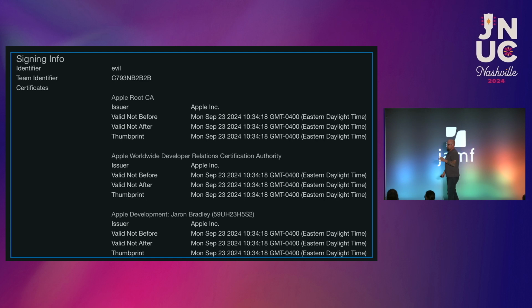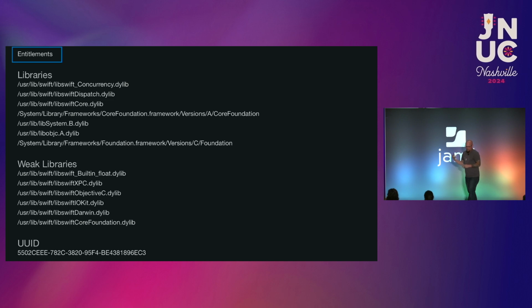For example, we would find out eventually that this executable is malicious, and then we would take this signing info and block this developer moving forward if we ever saw it. It's an aggressive policy, but one that we enforce, and it's treated us pretty well throughout time. So if my team discovered that this executable was malicious, my Apple signing certificate would now be blocked, and anything that I write moving forward would no longer work if we're running Jamf Protect. But just for demonstration use cases here, it's not actually malicious. Please don't block me. After that, we have the libraries. Libraries are great indicators of what functionality a Mach-O executable might have.